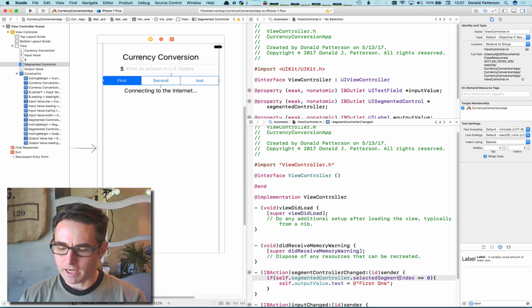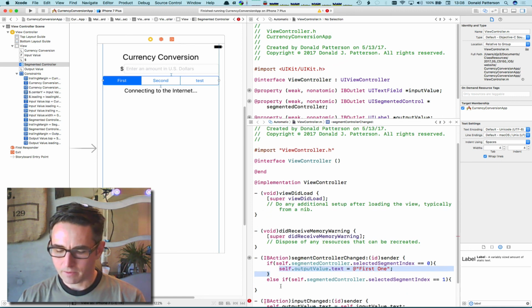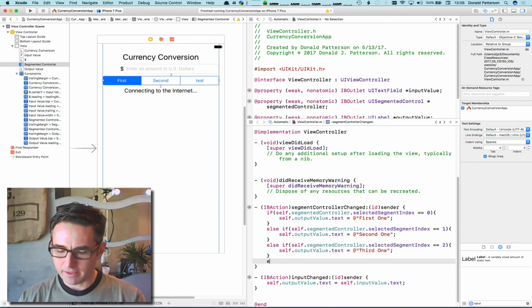If instead it's equal to 1, then we'll say "second one." And if it is equal to 2, we will say "third one." And if it's equal to anything else, which it never should be, we'll just put an error message in there.